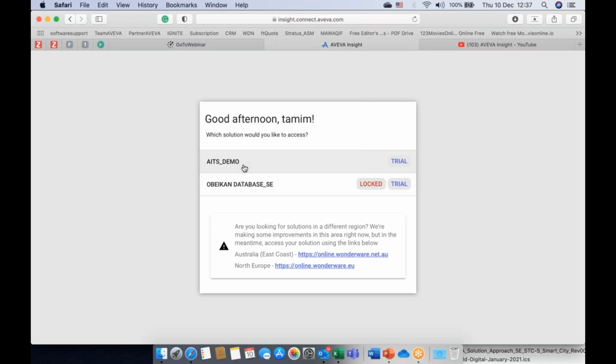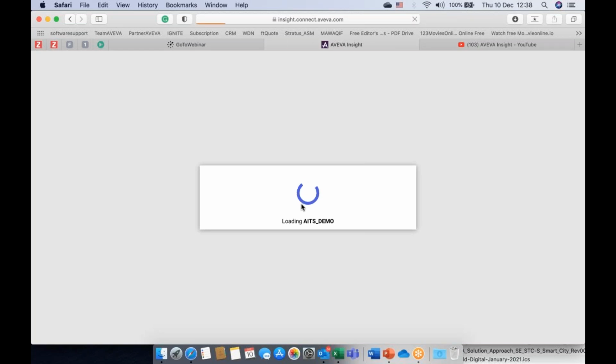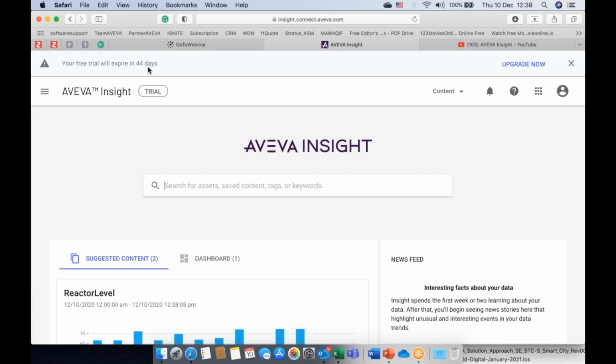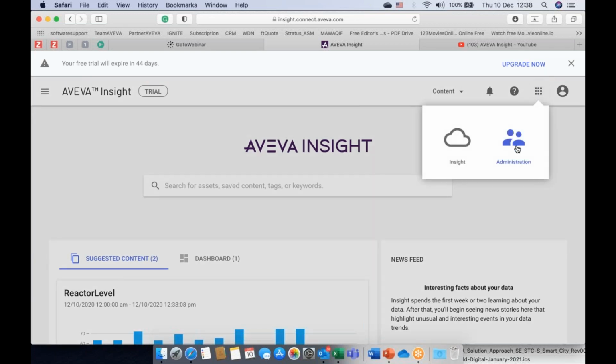When you first log into the solution, you will be asked to name the solution that you want to have your tag database created on. Since this solution was created yesterday, I was assured the 45 days demo, counting yesterday as the first day. This is pretty similar to what I have explained so far on the AVEVA side. The difference is that you will be gaining access to the administration portal, and you will have the Insight solution selection. Our solution name is the AITS demo, as you've seen that we logged in at the beginning.